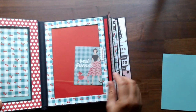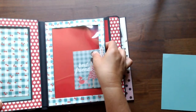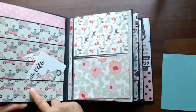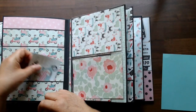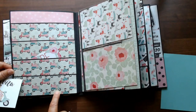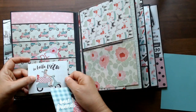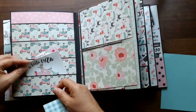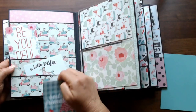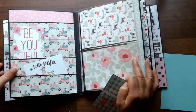It's just a nice way of adding in all of that ephemera that you might have lying around. Then this page is a stacked pocket. First of all, look at this paper — it has these gals on scooters and it is just adorable. She's got a little poodle on her scooter! Anyway, a couple of elements in these pockets, but if you had photos you could just stick them in; you don't have to put them on any paper or anything.